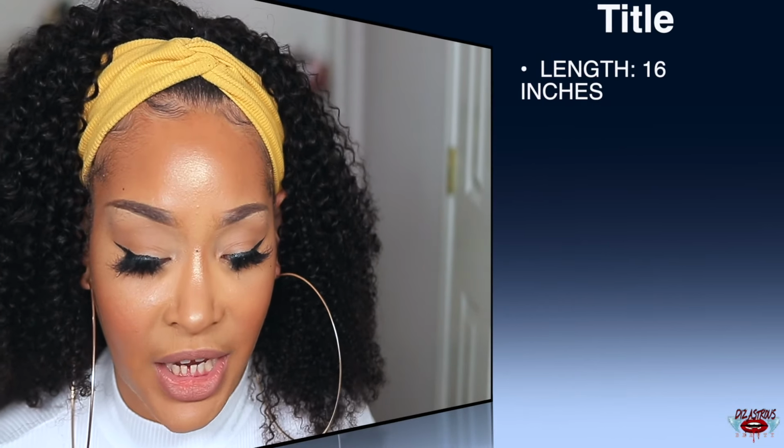Okay, so they have, this is a grab and go. That's what they have on this little paper, child. We gonna be coming through here with the info. Okay, so it says it's a grab and go headband wig. It's kinky curly. That's the texture.